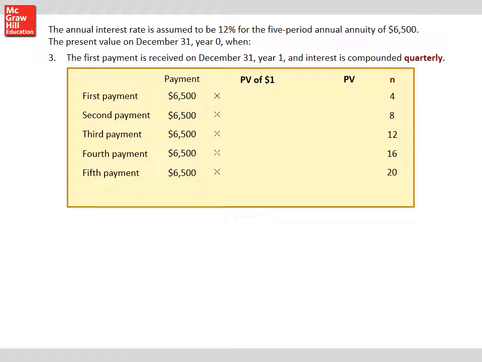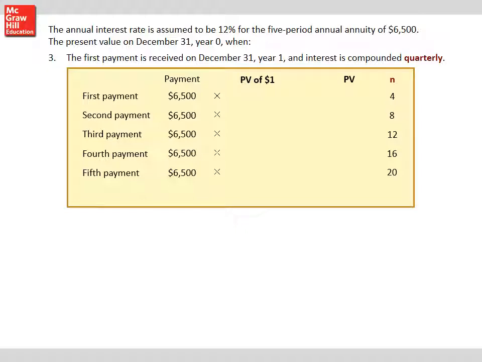So the first payment, because we're trying to find the present value, the periods would be 4. From the first payment to present value, how many compounds will occur? 4. The second payment, back to time 0, would be 8 compounding. The third payment, so that's at the end of year 3, we want to go back to time 0, trying to get present value. So it reverses what it did for future value.